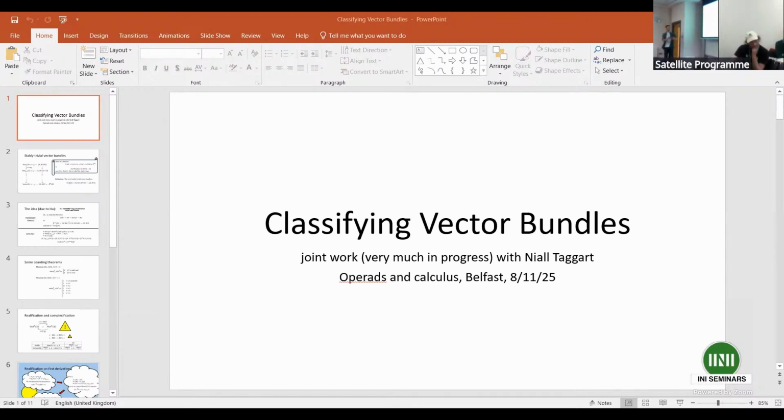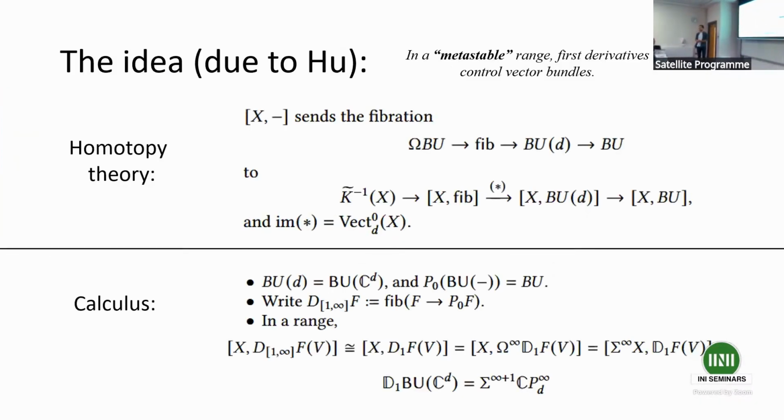And I want you to take a lot of things on faith and not worry about the details, because I want to stay focused on what you can use it to say rather than the constructions and what it all means. So there is such a thing as unitary calculus. This is the kind of calculus which deals with functors which still land in spaces, in base spaces, but they don't take base spaces, they take complex vector spaces. This is a bit of a lie, and this will be important later, but for now, they eat the complex vector space and return a space, and you can do calculus with such things.